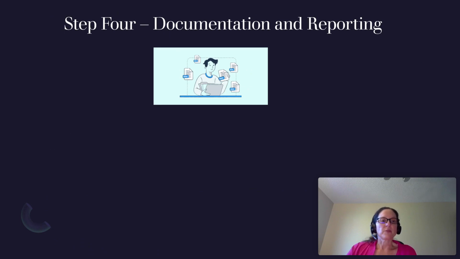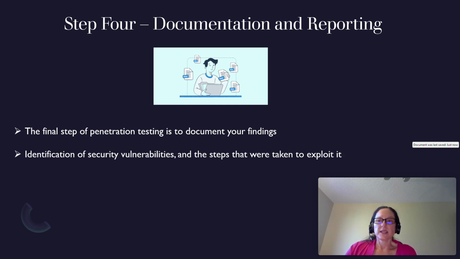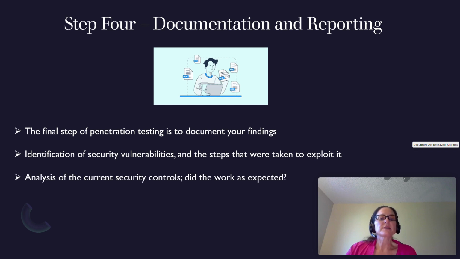The last step of pen testing is to document your findings. The report will identify security vulnerabilities and the steps they took to exploit them. This will assist the organization in identifying vulnerabilities and fixing them. It also allows the organization to assess the effectiveness of its current security controls. Did the security controls work, or were there weaknesses?